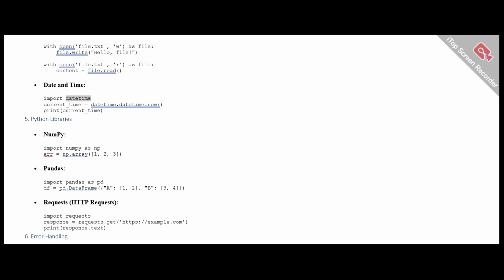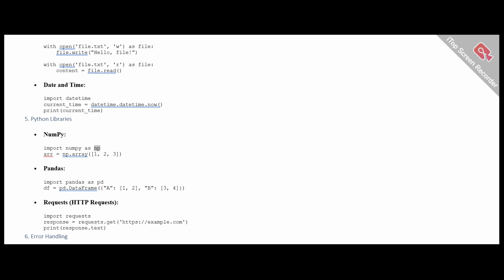Date and time. import datetime, current_time = datetime.datetime.now(), print(current_time).